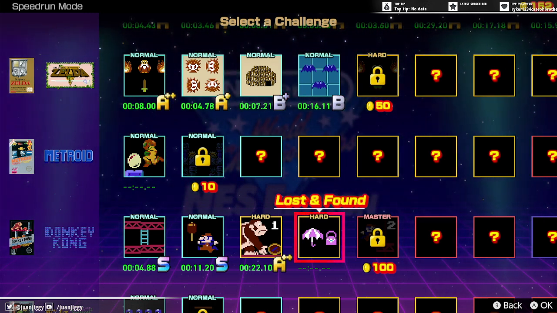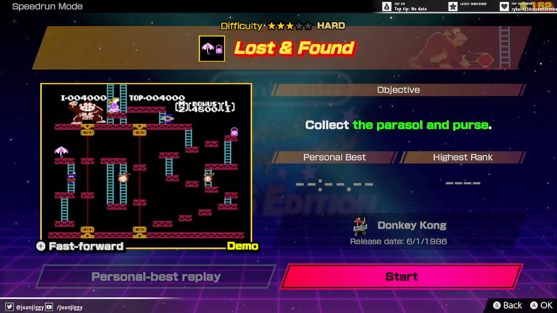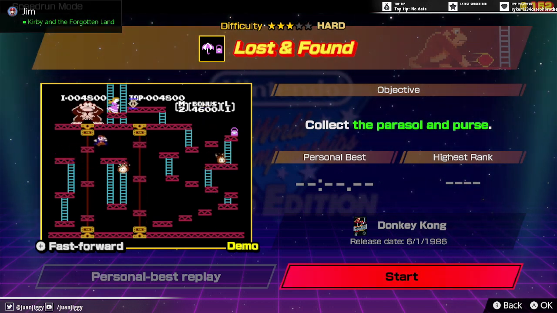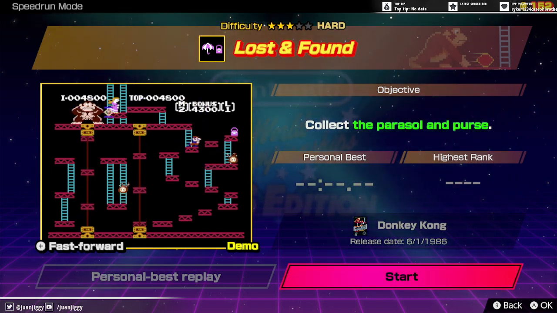The next challenge that we unlocked is Lost and Found. This one is also a hard difficulty. It looks like we're moving on to the next stage in the Donkey Kong game.